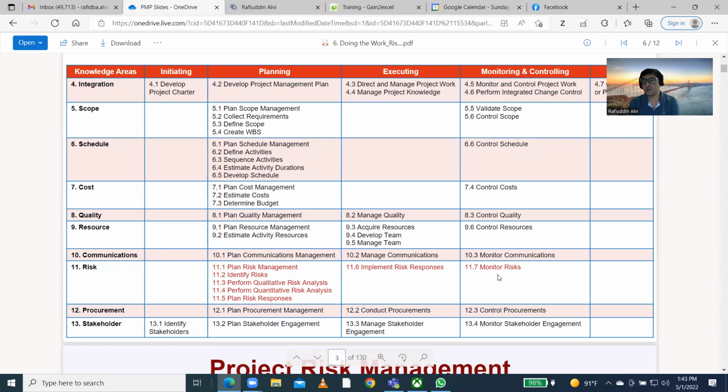Basically, first we need to plan for risk, means we need to plan how you will manage the risk. Second, you need to identify the risk, means what all the risks are occurring in a project, whether those are individual risks or project risk. These two kinds of risk you need to identify in the project. Then you need to have an assessment of risk, means you need to see the probability and impact. What is the probability of that risk occurring? What is the impact if that risk occurs?